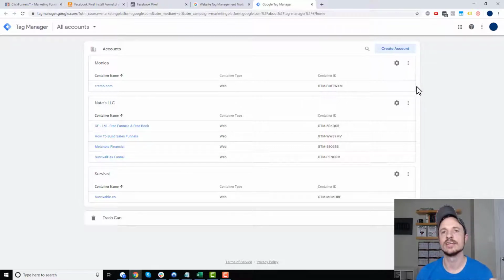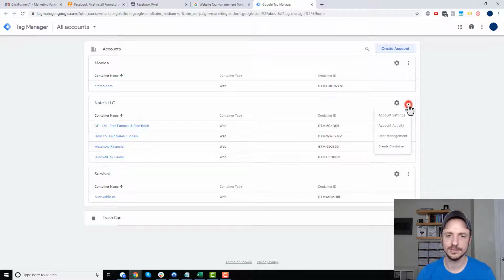And then what you need to go ahead and do is create a container. Now what I recommend is 1 container per funnel. That keeps things nice and organized and neat. So if you don't know any difference, just remember 1 container per funnel. Stick with that rule unless you understand a different way of doing things. But if you're new, 1 container per business.